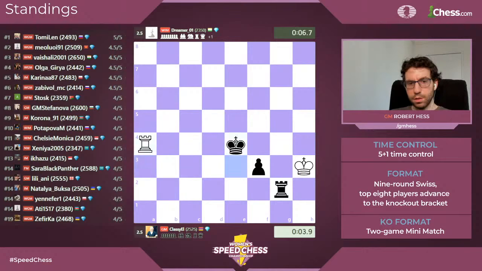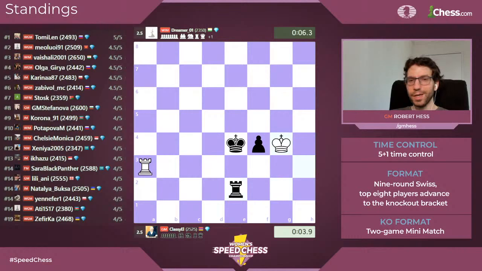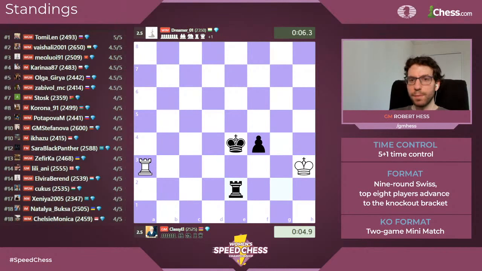Right here, instead of f3, you bring your rook back and you try to win, or bring your rook up. It's not going to be a win because there's so many checks over here, but maybe even rook to e2, for instance. Like, then the king comes to g4, and I get it's not going to be a win, but in time trouble, you need to make it as tricky as possible for your opponent.